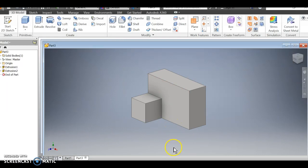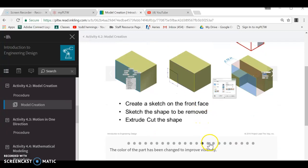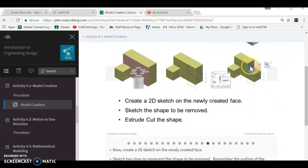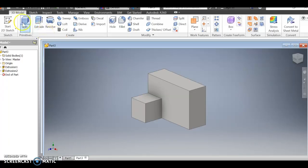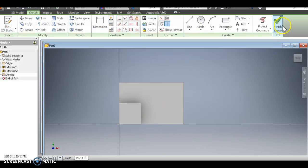The next step for us, we'll be cutting away this final corner. And that corner is also a cube of 0.75 on each side. So let's just quickly do that. Again, I got to sketch that square first before we can cut it. So I'm going to go here. I'm going to use my rectangle command, 2 point. I'll put one right on the corner. It snaps there. And I'll drag the other one out here somewhere close.